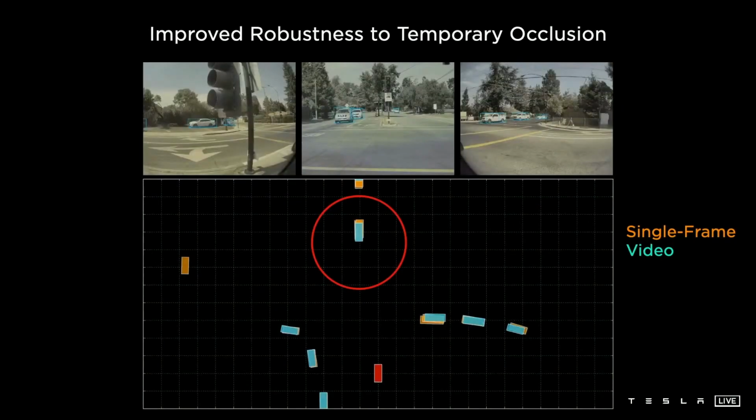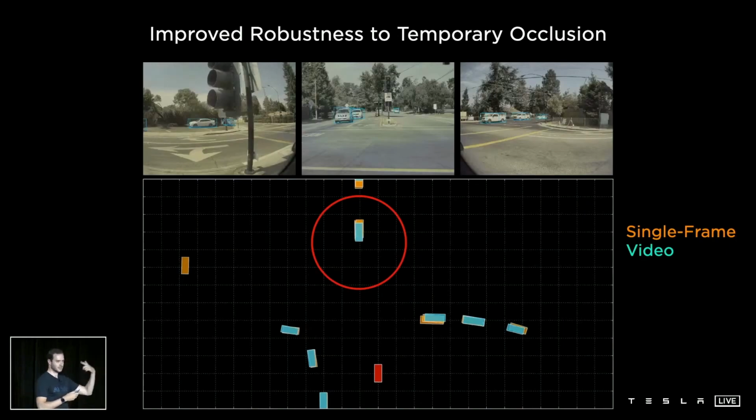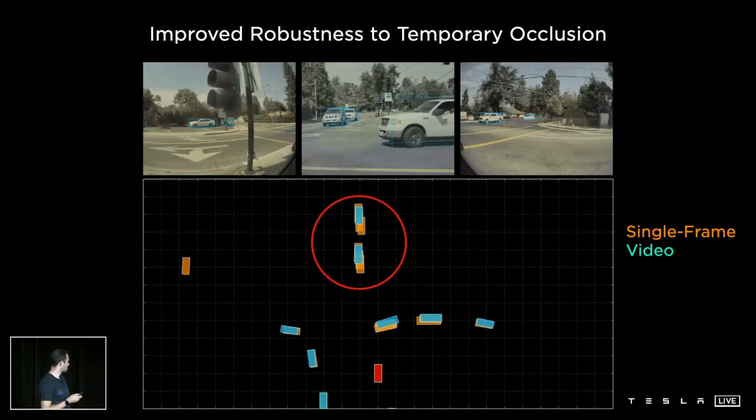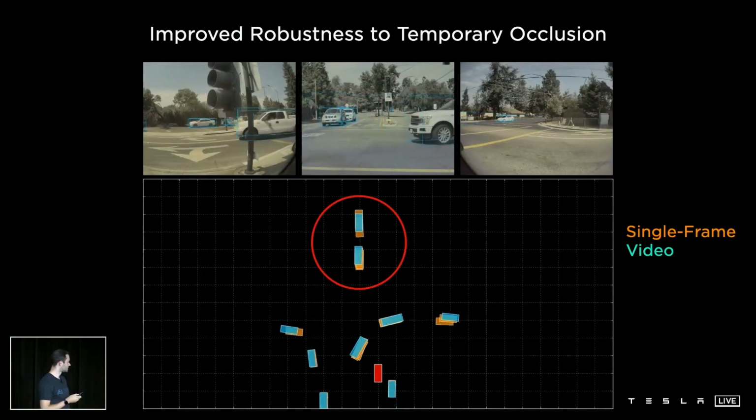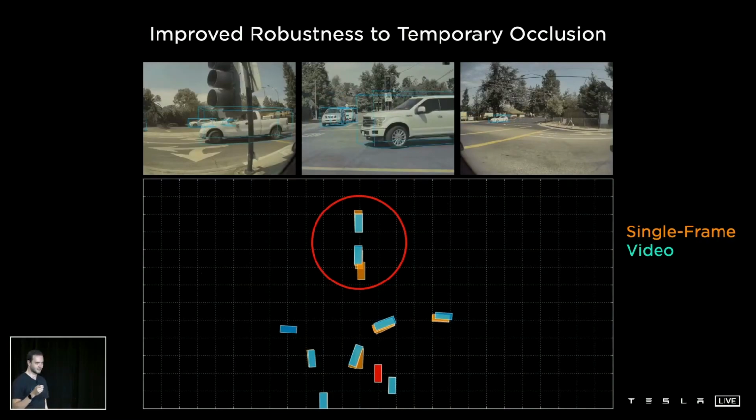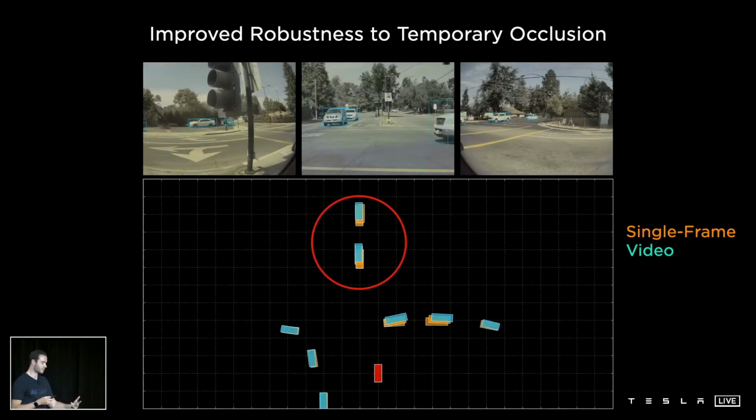The video networks also improved our object detection quite a bit. So in this example, I want to show you a case where there are two cars over there, and one car is going to drive by and occlude them briefly. So look at what's happening with the single frame and the video predictions as the cars pass in front of us. Yeah, so that makes a lot of sense. So a quick playthrough through what's happening.